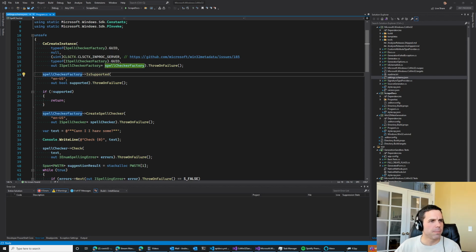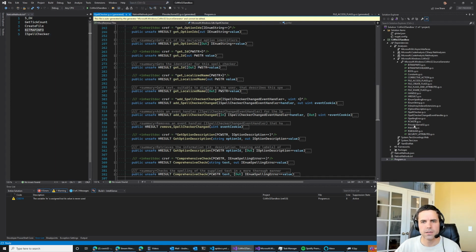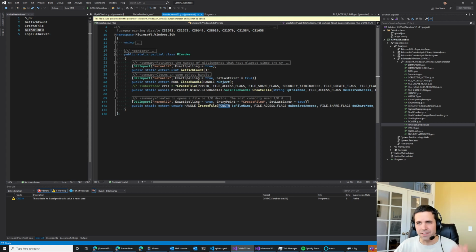All right, so let's jump back to the extern methods. Okay, if you're maybe not a C programmer, just so you know what some of these things are: C has no native string type, at least back in the C days it didn't. And so there were lots of definitions of various character arrays and pointers to character strings. This is one of them. This is a pointer to a constant wide char string. In other words, it's a char star. But there were lots of different typedefs for char star in C++, and different ones came with different meanings, like who was responsible to free the memory and how it should be freed. And so we retain all that here.